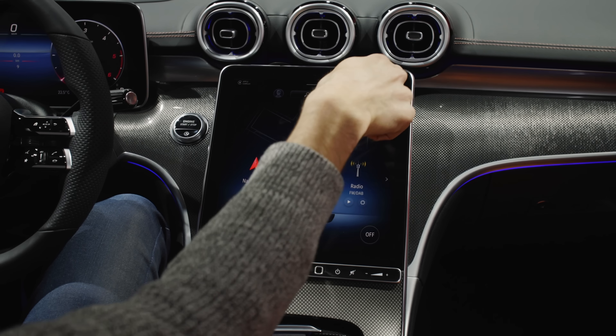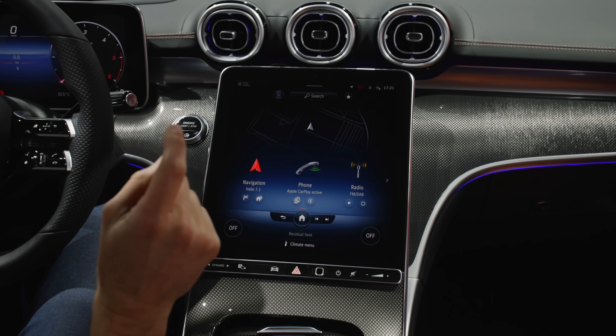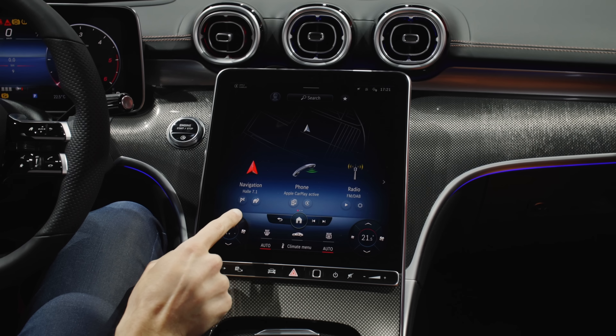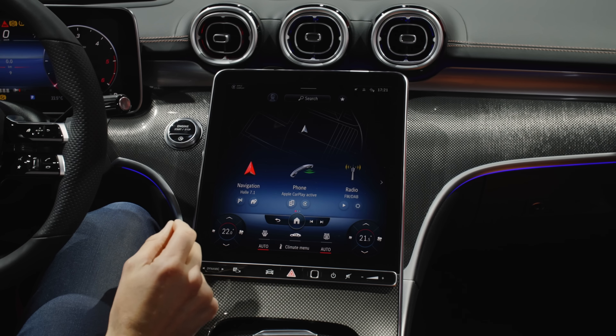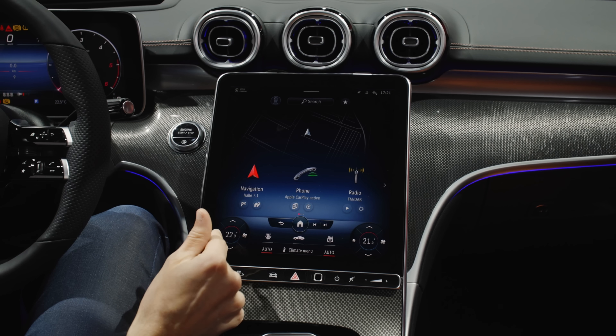Fake exhaust alert from the Autogefuel Fake Exhaust Police — pure fake. The real exhaust is underneath. And what's really cool with this estate is not only the gray Magno matte paint, but also the night package: black frames around the windows, black caps for the mirrors, and these 19-inch AMG wheels. They look really fancy.